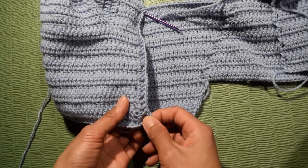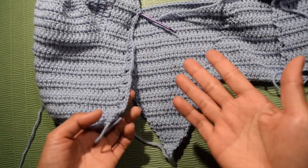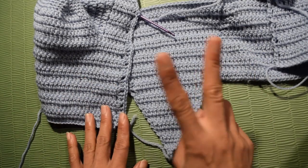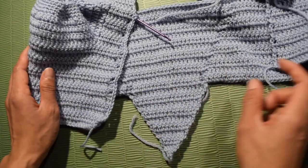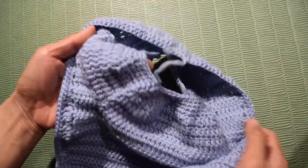So if you want to make another row of single crochet, go ahead and do that. Otherwise, you can cut yarn and fasten off. So we are nearly done here. The only thing left to do is hide all the yarn ends and the string to close the back. Get your yarn needle to hide the yarn end, face the wrong side of the top.